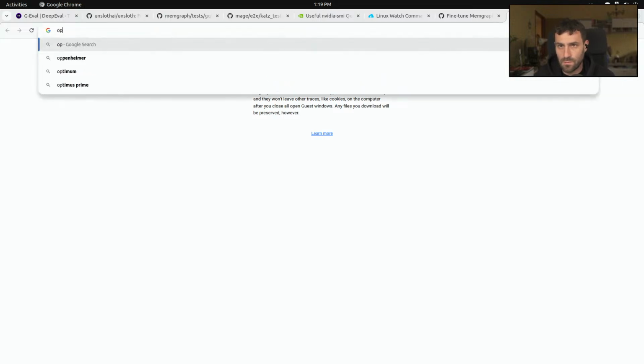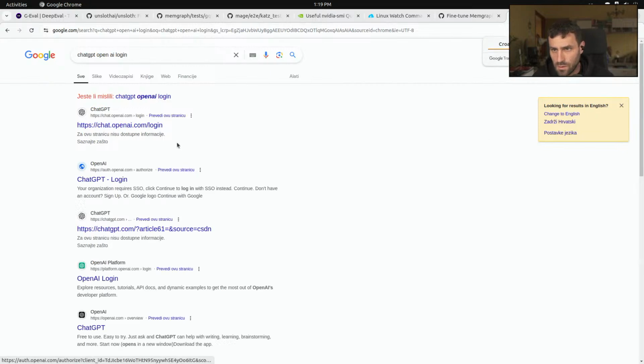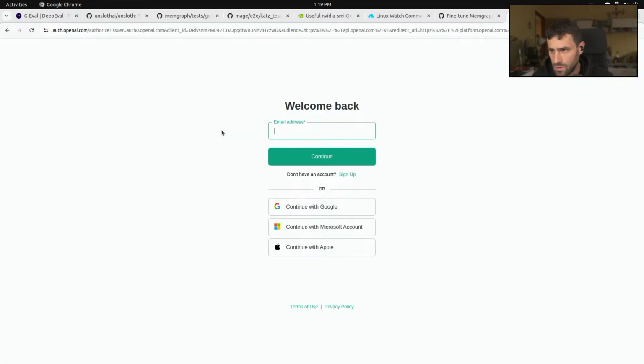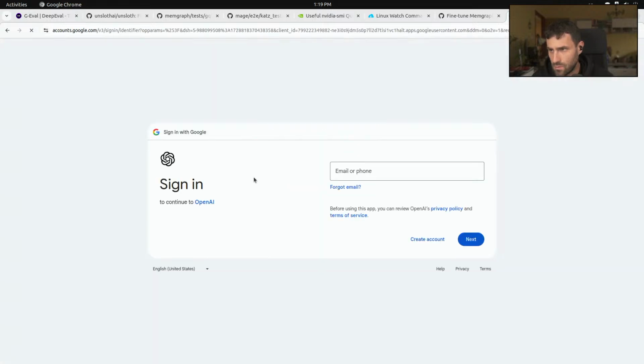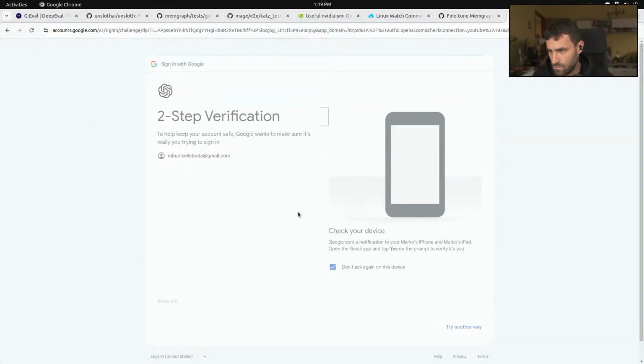ChatGPT. OpenAI login, API. I have to log in with Google. Will this work?